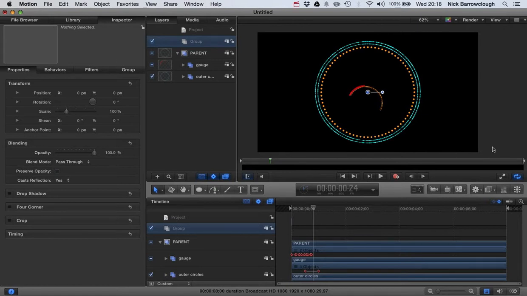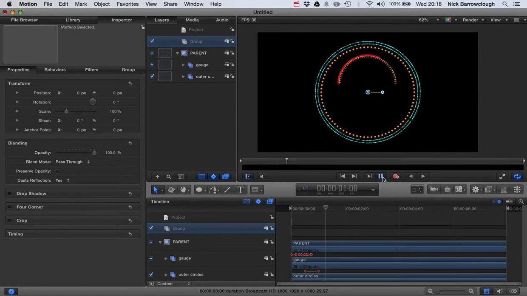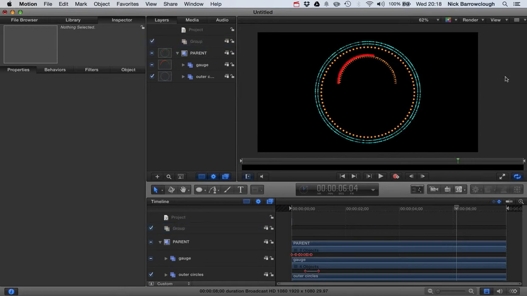Hey guys, here's part 3 of our head-up display tutorial. So this is what we've got so far from parts 1 and 2. We've created this, and we've got this random movement here that we did in the last part of our tutorials. And what we're going to be doing in this one is adding in a needle type indicator which will flicker around this gauge here, and then we'll also add in some text.